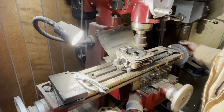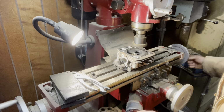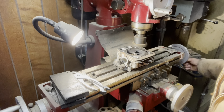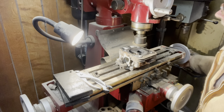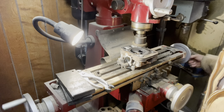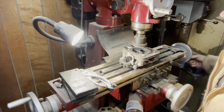You wanna take off just as little as possible. You just want to barely start hitting it. Okay, see, now it's barely started taking some off. We're going to run completely across this. I'm just going slow. This is the aluminum head, so it's very soft. So we just want to make sure this is flat.